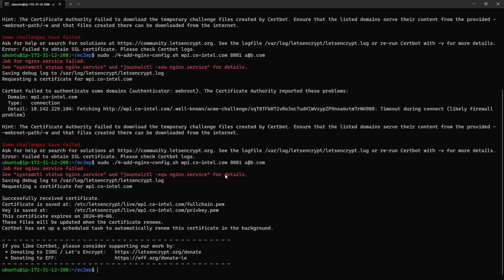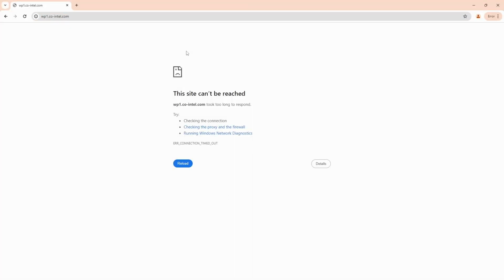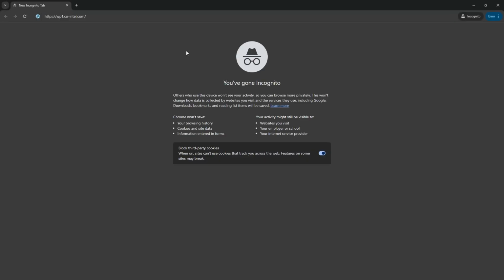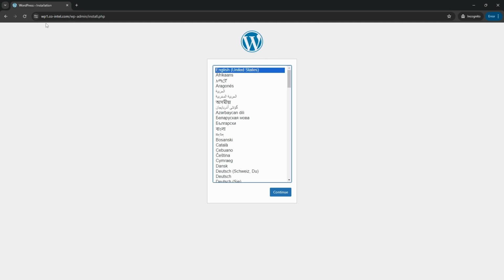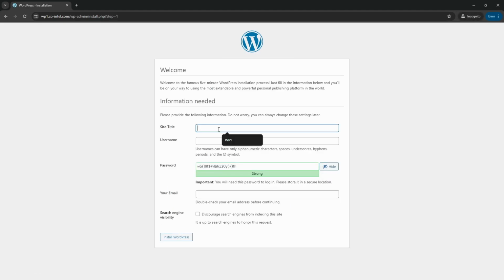Okay, successfully received certificate and all is good. Now let's go to our WordPress website. Paste. Alright, this is up and running. Let's go and initialize this as VP1.